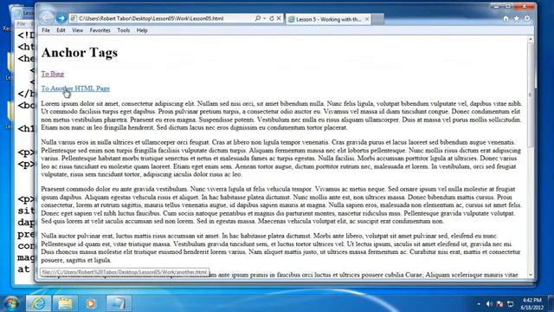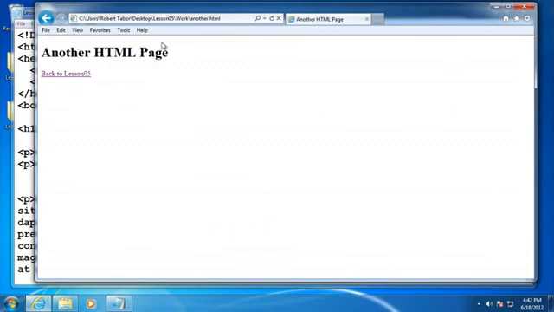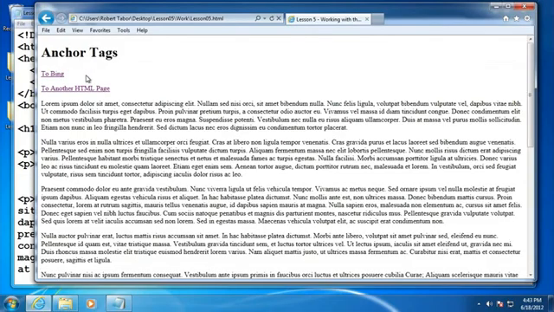Now let's go back and refresh our page. You can see we get this link to another HTML page. When I click on that, it opens up the another.html page. It's in the same folder as my lesson05.html page, and before I even recorded this video, I created that page and added the link back to this lesson05.html page, so we're able to return here using a return hyperlink. Great. There's a bit more to this story.